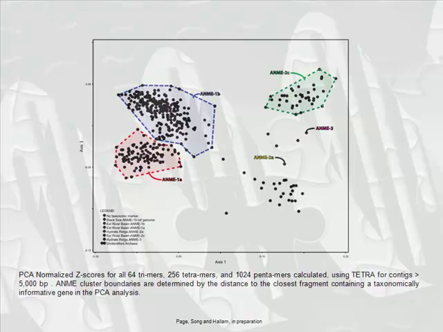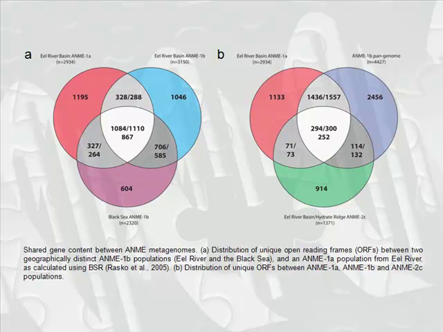So presumably every gene that falls in this area, or this area, or this area, originates from a particular subtype, ANMA1A, ANMA1B, ANMA2, etc. So now we're in the position of actually taking these bins, looking inside them, and saying, what is the metabolic potential of a given bin? And so if you take that approach, from a comparative standpoint, you say, well, what are the genes that these bins share in common, and what are the genes that are unique? It's the first step towards identifying the functional differences that may enable these particular subtypes to persist in the environment.